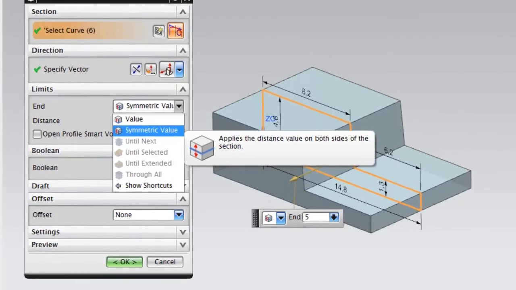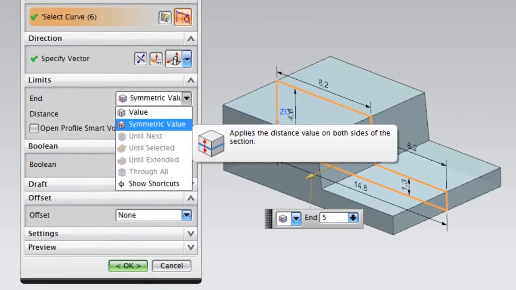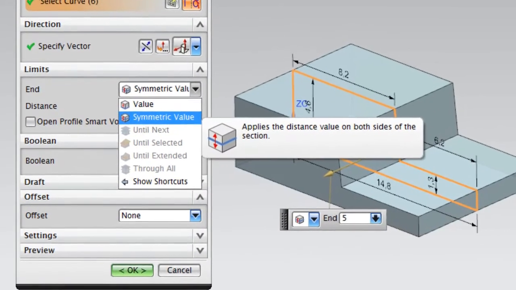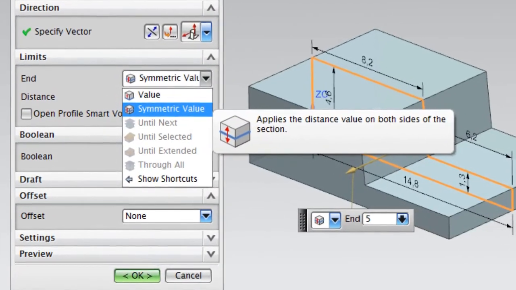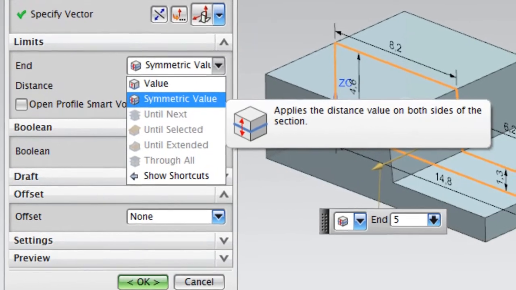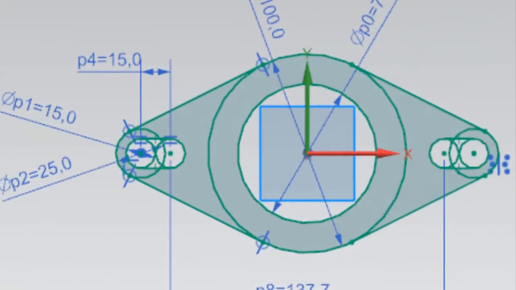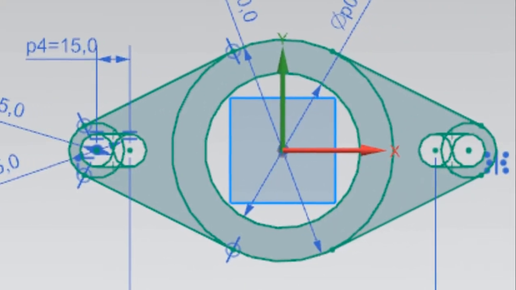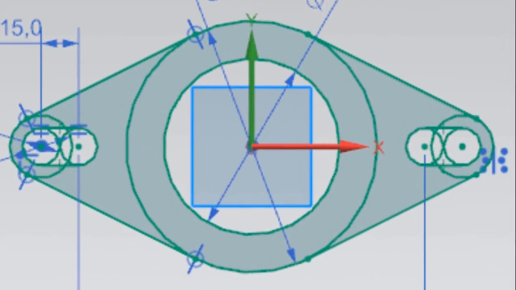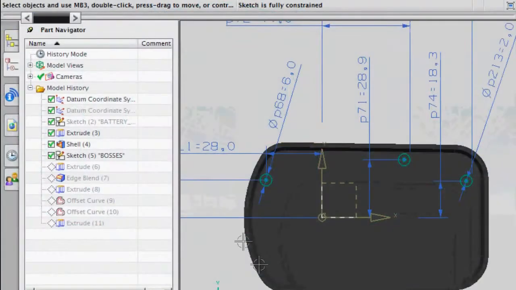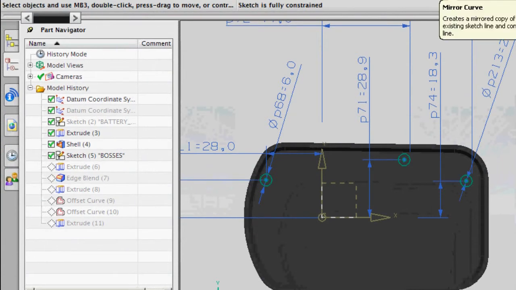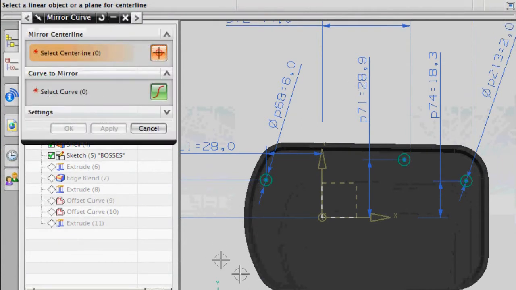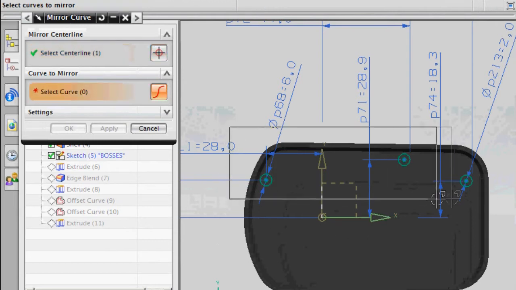To create these symmetric parts in NX, a common method is to extrude the sketch using the symmetric value option on the Extrude dialog box. Another method is to keep the sketch symmetric about the datum coordinate system. In NX, we can use the midpoint constraints to center a rectangle about the origin point. We can also mirror curves or use the make symmetric constraint.